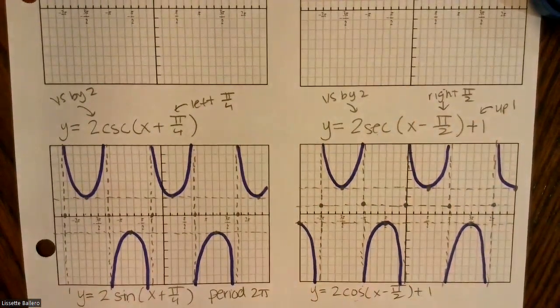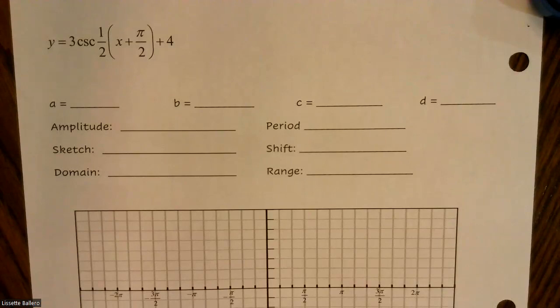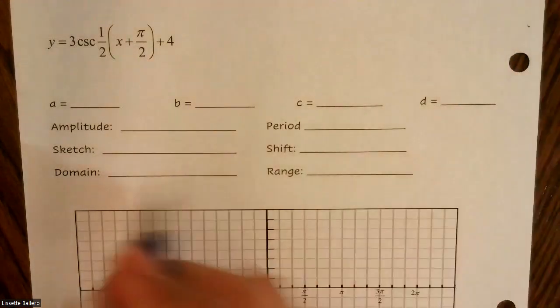There's our secant graph. These aren't hard, you just want to practice because there are so many steps that go into it. All right, now we'll do that hard one. We're going to go ahead and finish with this one. I say hard, it's not harder, it's just got a lot more transformations.